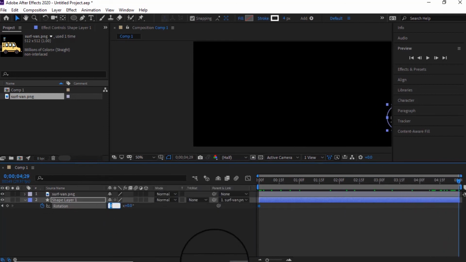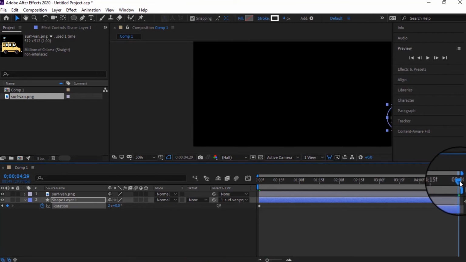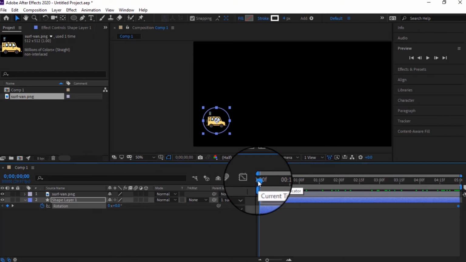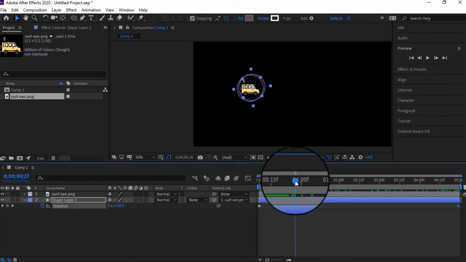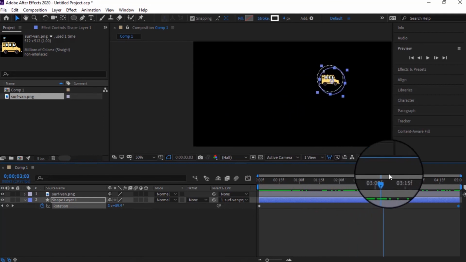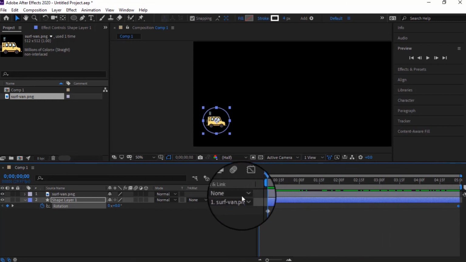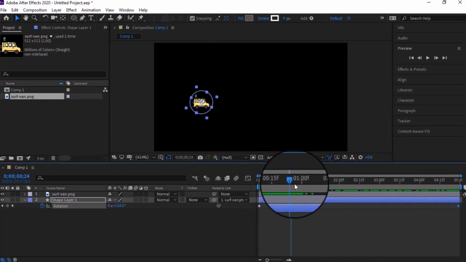And then, I set the number of times it should rotate as 2. Now, I would come to the beginning, and you would notice that as the van is moving, the circle is also moving, and the circle is also rotating along the path. Now, I would set the zoom magnification to fit, to get a better view.